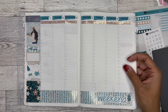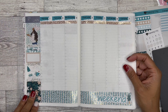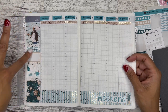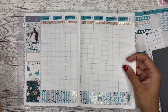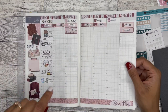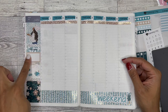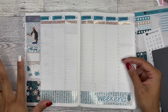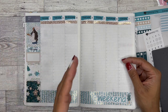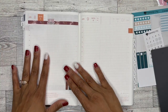My sidebar is again pretty basic — I'm trying to stick with the decor and then one memory of the week. I'm going to try to stick with one really good memory for the week and put that in this box. I don't really have to do a lot though, because obviously I'm doing this and then I'm also doing the journaling back here in the back.